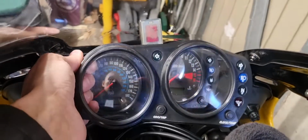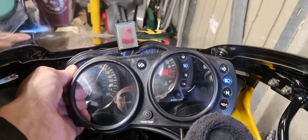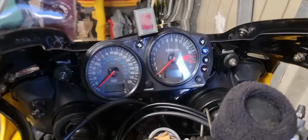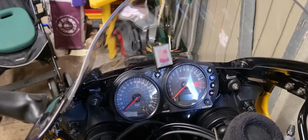But what I've done for this one, I've got a used clock set that had 50,000 miles on the clock, and this one's just in better condition. I've just got to clean it up a little bit, and I'll swap that over so it doesn't look as bad, and then I'll put that one on the one that had 50,000 miles on it, and I'll sell those clocks on. But I've been very OCD. I hate it, absolutely hate it, and I think it's really poor from Kawasaki.